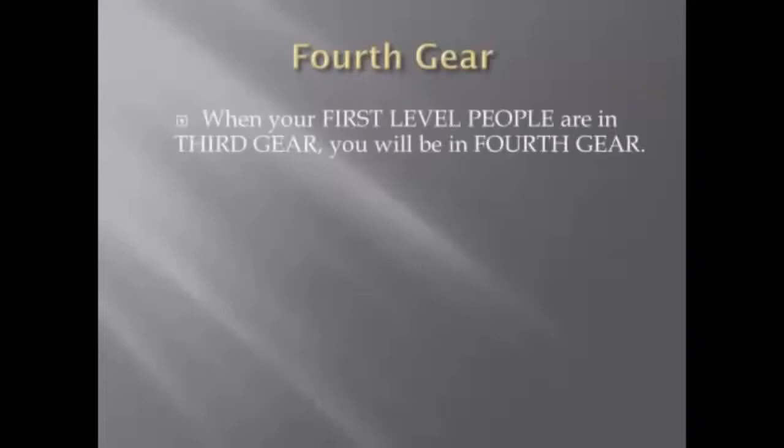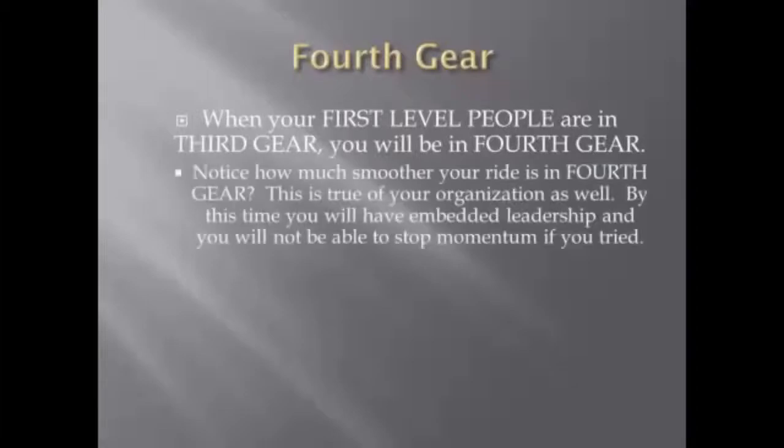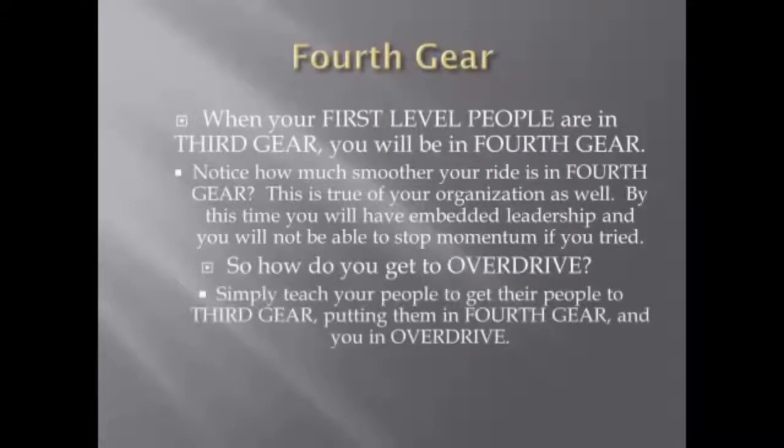Now, fourth gear. When your first level people are in third gear, you will be in fourth gear. So this is how you build duplication in your organization. Notice how much smoother your ride is in fourth gear. This is true of your organization as well. So by this time you'll have embedded leadership, and you'll not be able to stop momentum even if you wanted it to stop. So, how do you get into overdrive? Simply teach your people to get their people into third gear, and so on. Put them into fourth gear and you're in overdrive.